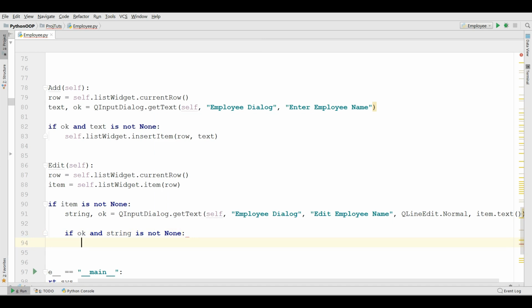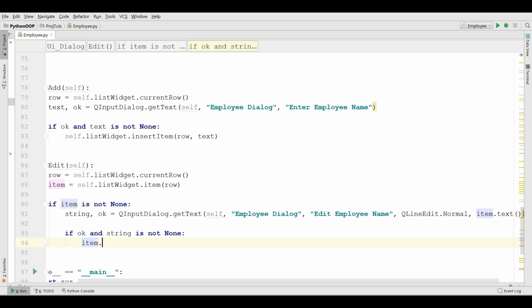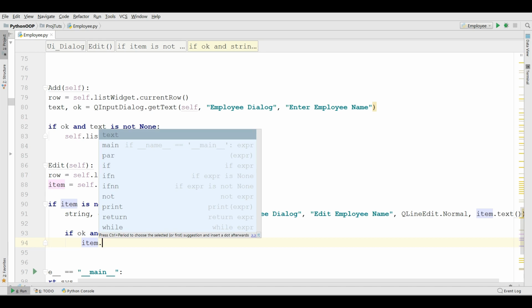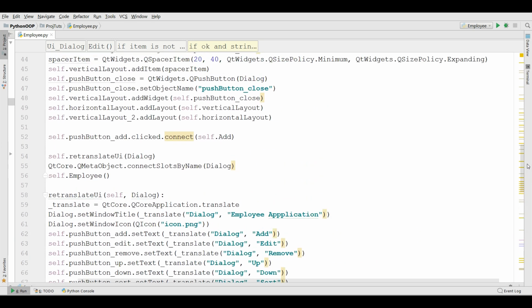And if this is not none, we are going to set the text to our string variable: item.setText to the string, like this.